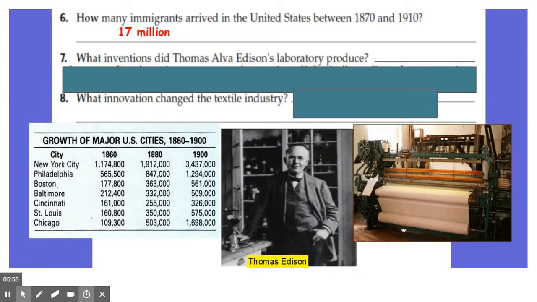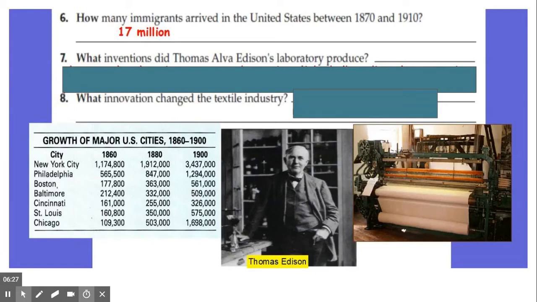And as a result, we've got lots of large families. Part of that being the fact that our medicine is improving, living conditions are improving. So there's a larger number of children surviving into adulthood. Along with that, we've got all these immigrants that are coming in from places like Europe and even Asia, particularly China, because of social and economic conditions that are happening elsewhere in the world. So that's going to definitely change America as far as how we're going to look and how we're going to get along with one another.